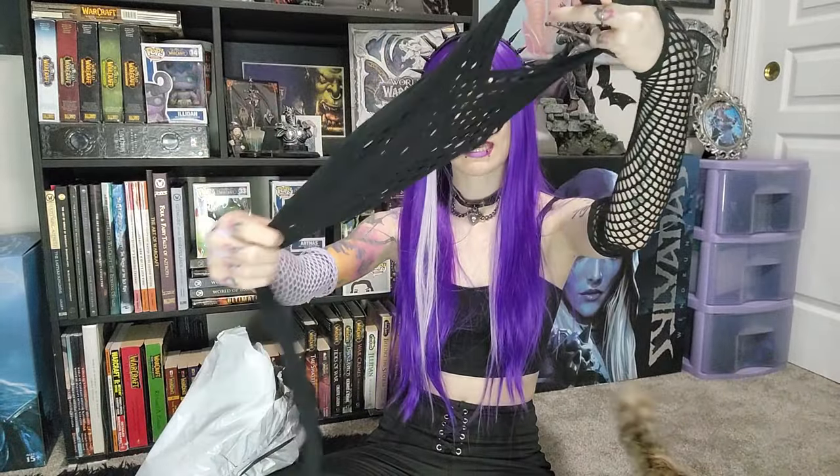I think this is a fishnet top. No, kitty — not a cat toy. I think this is like a fishnet top thing. We'll explore more of that in a little bit. I literally can't believe how much stuff is in here. I kind of vaguely remember what I got, but each thing is truly like, what even is this?